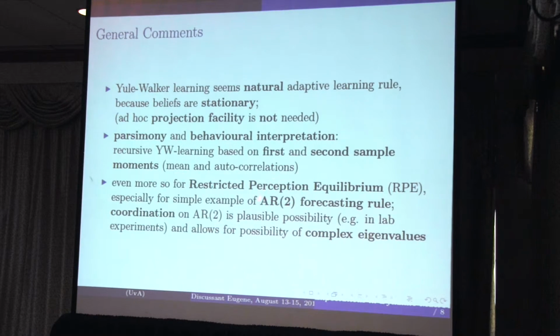And also, I think this is an important extension compared to the work I have been discussing with Maizu, because you consider AR(2) rules, and that gives you the possibility of complex eigenvalues. And so that gives you the possibility of oscillatory convergence. Okay, and that is something we have seen in the lab, and that is something that is not there if you have a specification with an AR(1) rule, because then basically you only have monotonic convergence. So I like this extension to an AR(2) rule, or higher order AR(p).